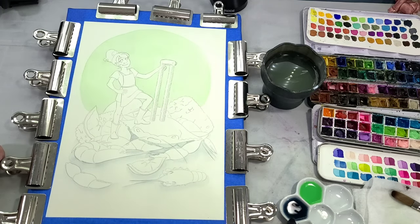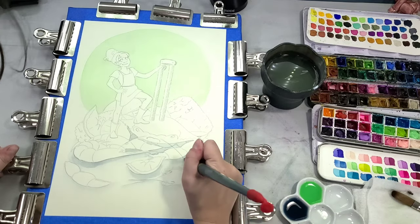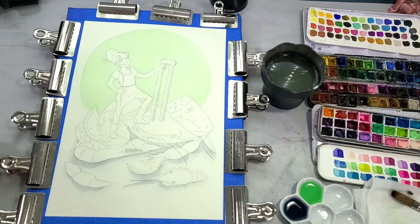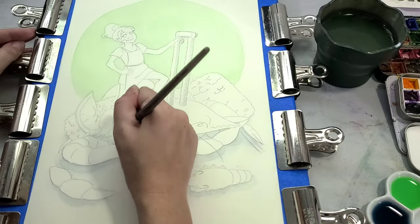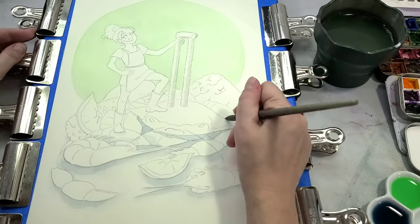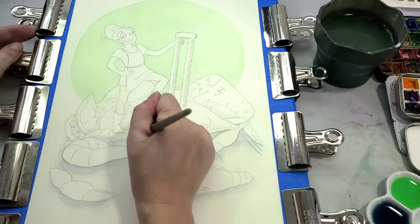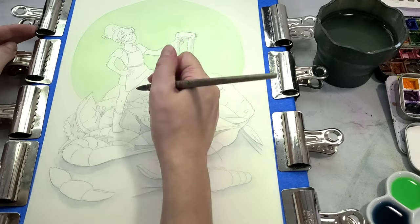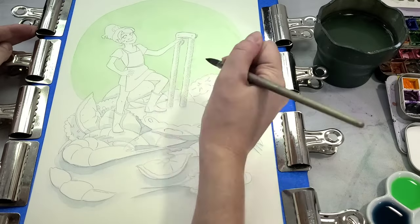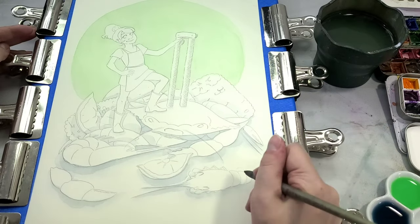But I'm also going to use the grisaille technique on the seafood itself to help establish the shadows. And honestly, when you have a pile of seafood like this and it's all in pencil, it can sometimes be difficult to differentiate the different forms from one another. So often in instances like that, I'll use grisaille or a modified grisaille technique where I paint in all the shadows. I basically do a monotone or monochrome painting, and that makes it easier later on to differentiate one form from another because I've already started modeling in those shapes and those forms.